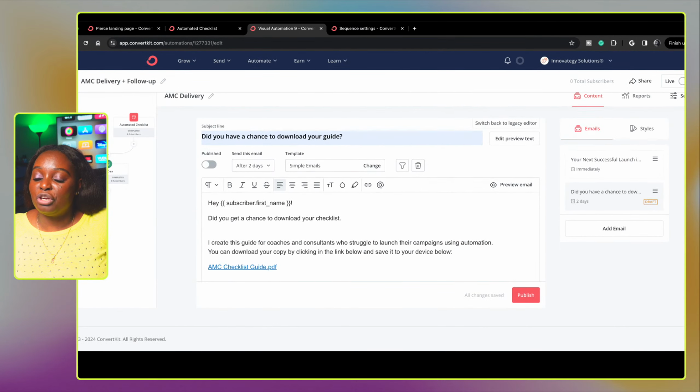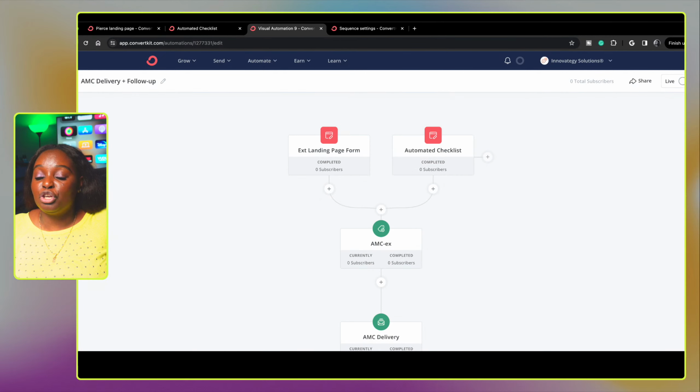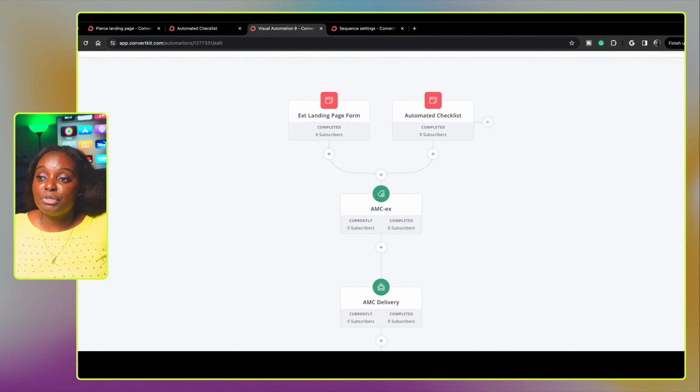Once you're finished with your emails, you ensure that everything is there. You can simply click anywhere in the clear area here, and it's going to return you back to the automation workflow. So with your automation workflow, here is where you're seeing the entry point. It's either from the landing page or the external form.